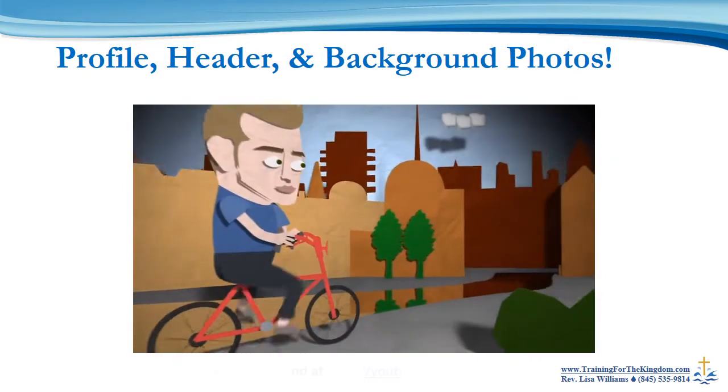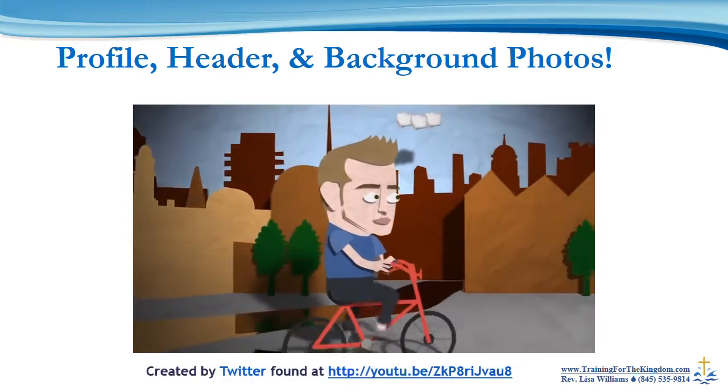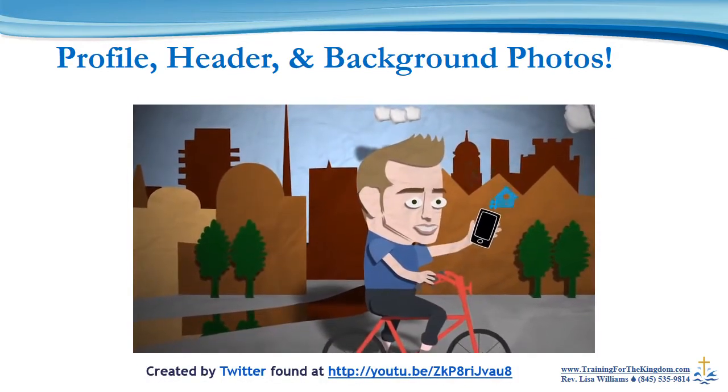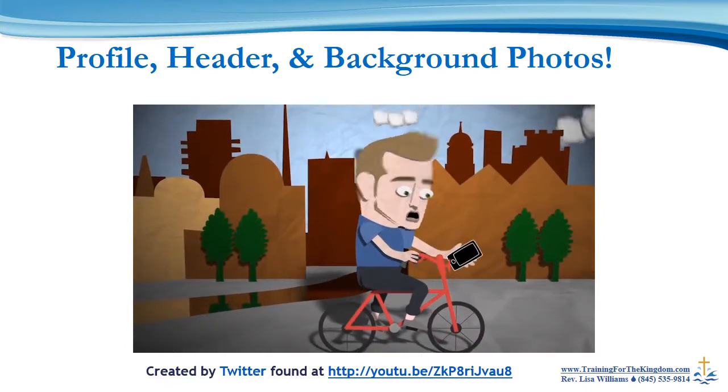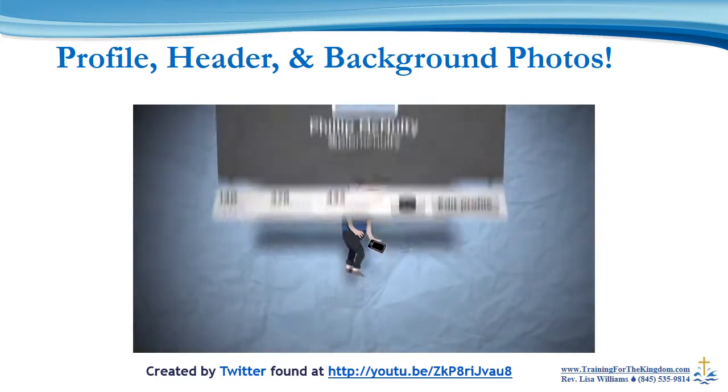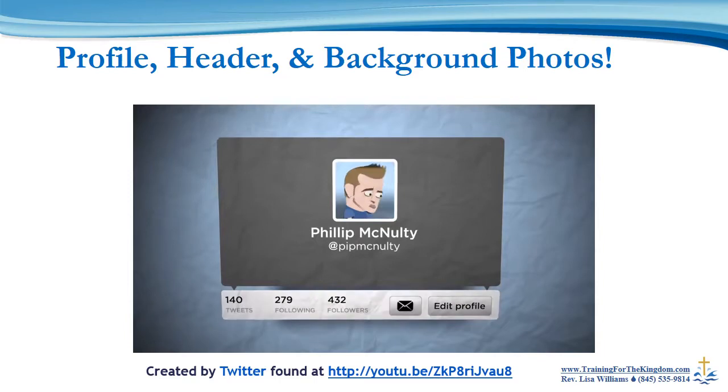Here we find our fun friend Philip riding around on a delightful day. Philip just loves his Twitter. Oh, but there's a problem. Philip forgot to upload a profile photo, so when people look at his Twitter account, all they see is a lonely little egg. But editing a profile is super easy.